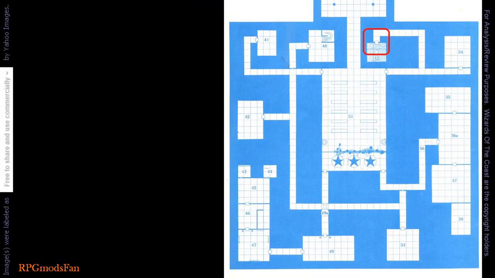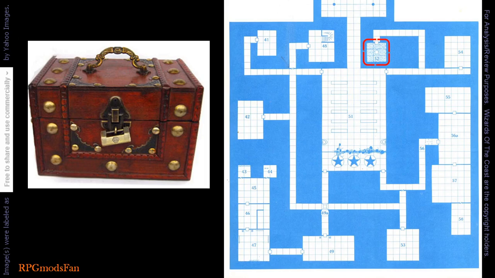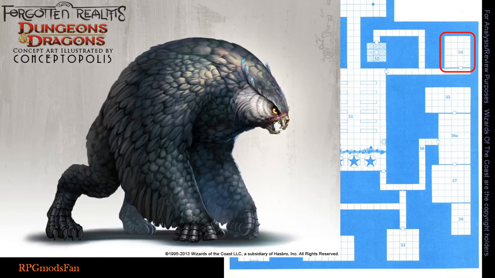Chamber number 52 is filled with bubbling acid that is 6 feet or 1.8 meters deep. On top of a stone slab in the middle of the room is a padlocked box. The box contains 20,000 silver pieces and a clerical scroll. During its early days, TSR must have loved owlbears, because they include it in a lot of their earlier modules.